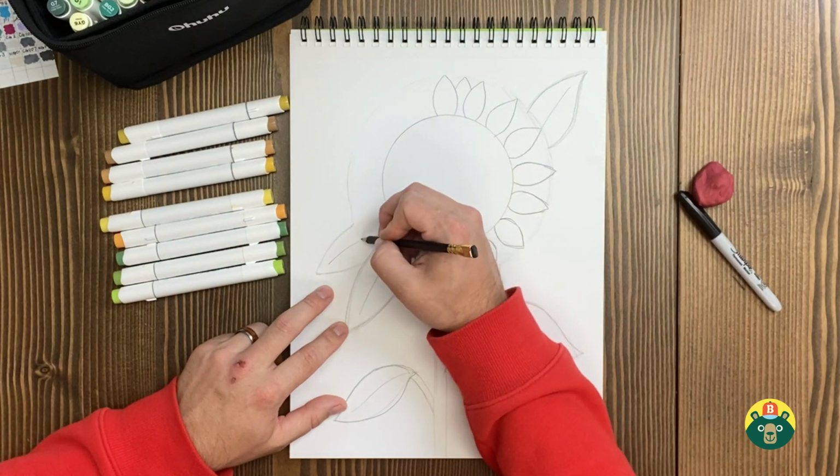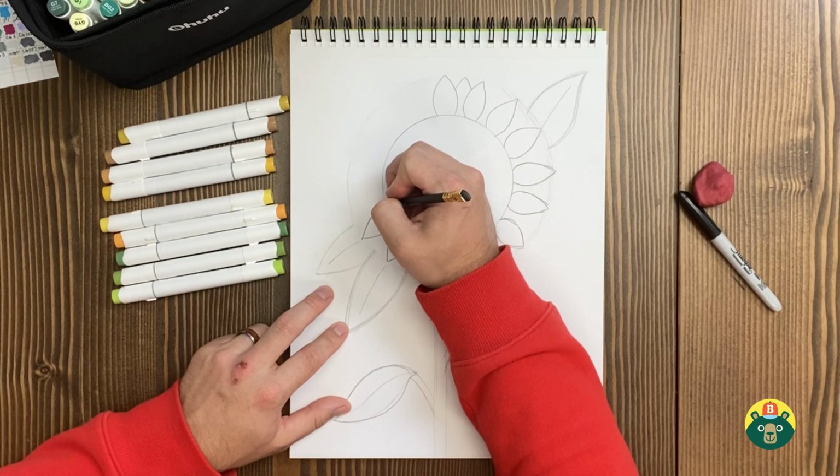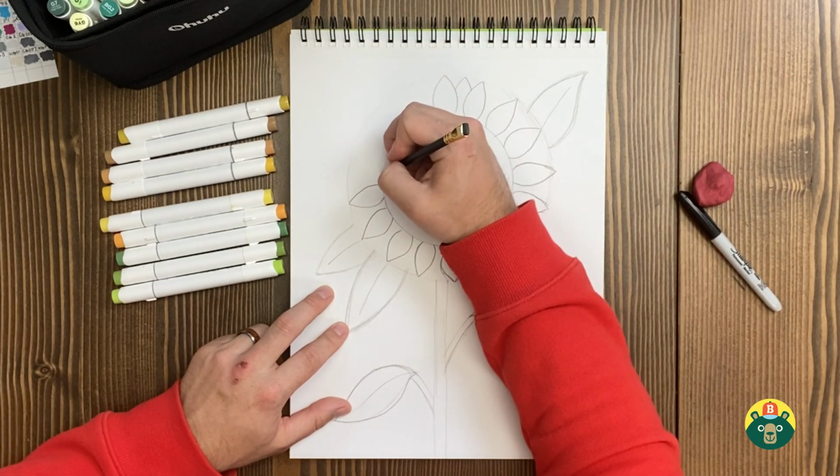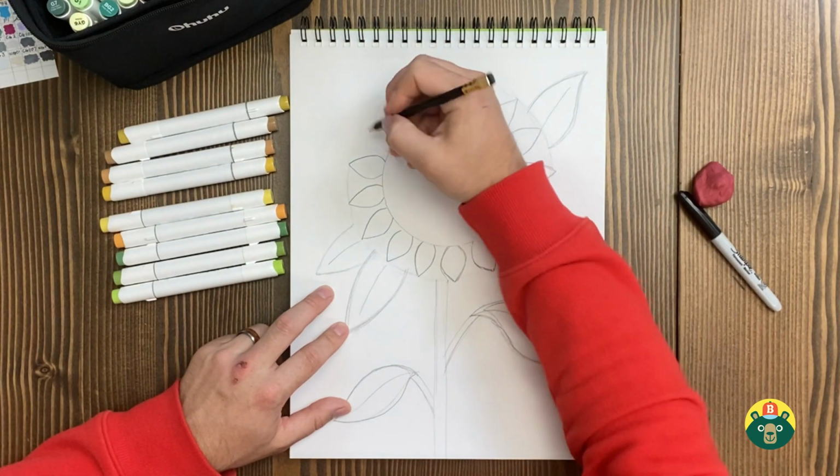I'm sure they also were called sunflowers because of how they look. They do look like big old suns. But I'm not sure if that's really why they named it that or not. I'm sure it's just because they follow the sun. I'm not sure. You'll have to check the facts on that one.